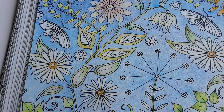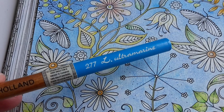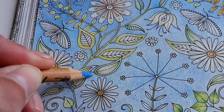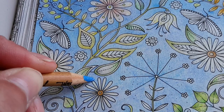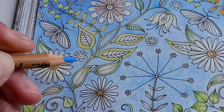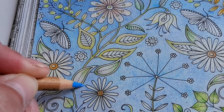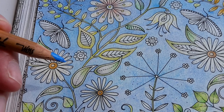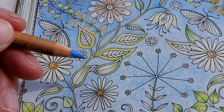So here we go. I'm using the light ultramarine from Brazil. And this is, well, maybe I should call this my core business. Building background. The way I do it is very time consuming, but I love it. Now the tip of this pencil is wearing down, really, but it's still working, so I keep using it.